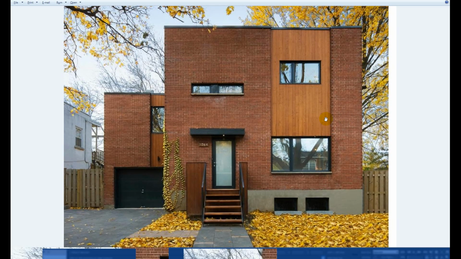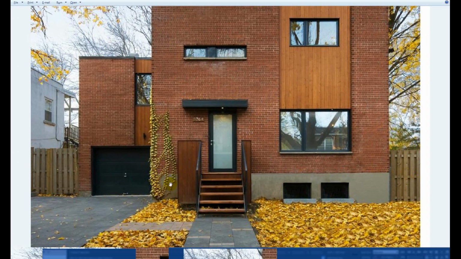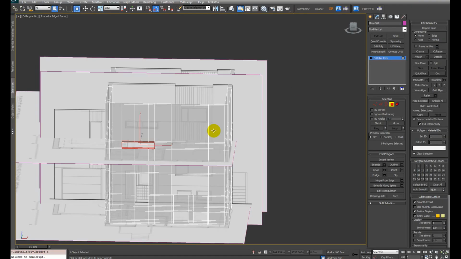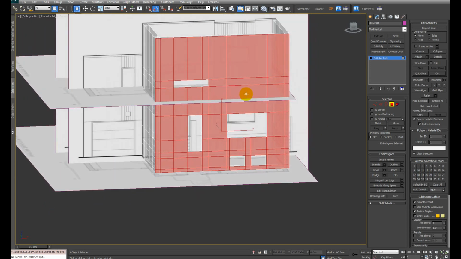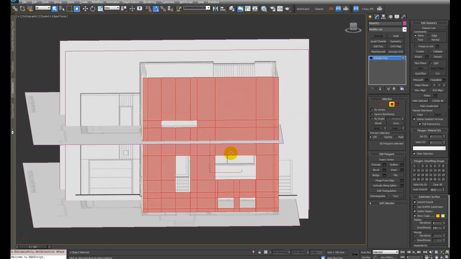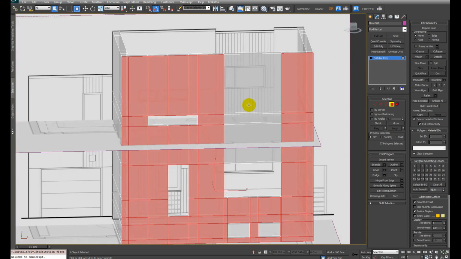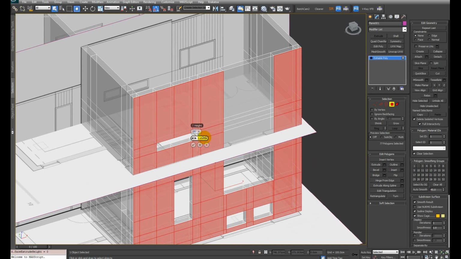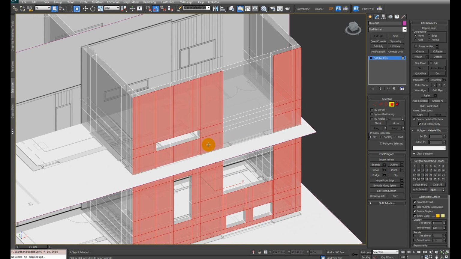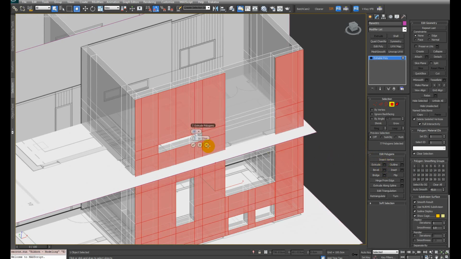As you can see in the photo of the real house, this area is slightly pushed in, and this area is a little bit pushed out, I think. So let's do that. I will go into the top view and make a selection from left to right like this, and it will select all the polygons in the front of the house, and by holding Alt I want to deselect this area and just hit Extrude. I have a shortcut assigned for Extrude as well, so when you hear me say that I extrude, actually you have to go here and click on the Extrude settings, but you can also assign your keyboard shortcut as I did for Connect. So Extrude, I have Control E for Extrude, by the way.